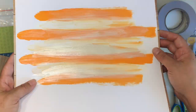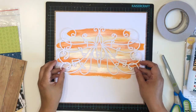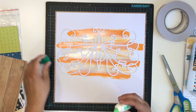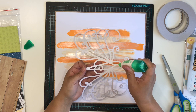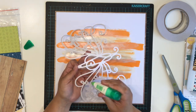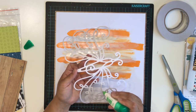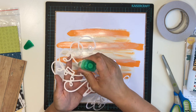Now, I've come back, sorry. I wanted to pack away all my mixed media, wash all my brushes and things like that. And in the interim, I did stick down a border around my white paper using a wood grain. So I'm sorry I didn't do that on camera. It was actually quite fiddly because my white paper wasn't flat. It had buckled because of the mixed media.